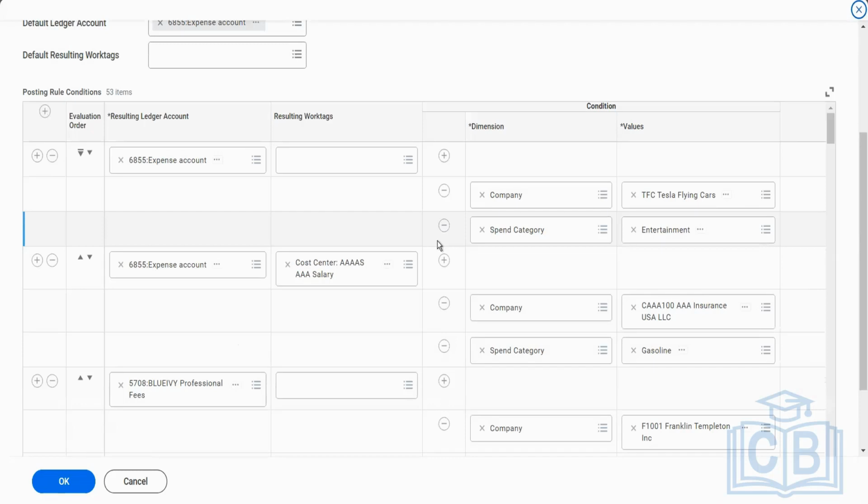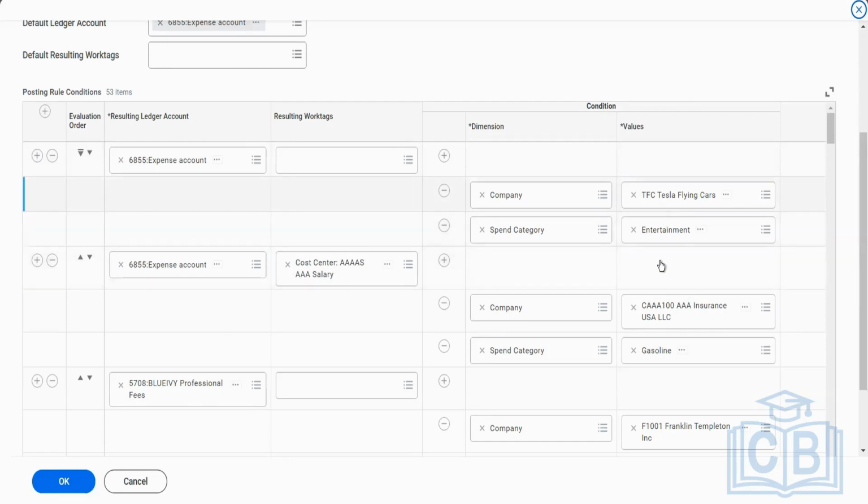So first, the system will start from the top, from this line level rule condition section. It will say, okay, first let me check the dimension in the background. The company that you used in your transaction is Tesla Flying Cars, fair enough. First condition met. Then the system will check the spend category which is used in this transaction, that is entertainment.